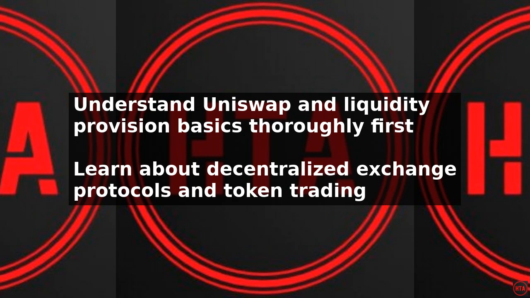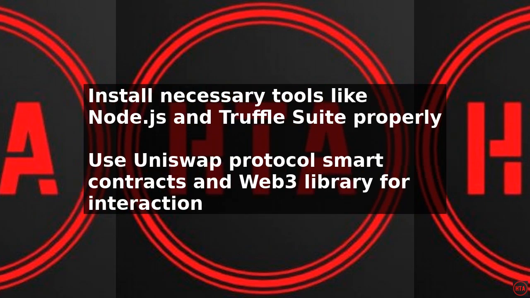First, you need to install the necessary tools including Node.js and Truffle Suite. Node.js is a JavaScript runtime environment and Truffle Suite is a set of tools for building and deploying smart contracts. You also need to install the Uniswap protocol smart contracts and the Web3 library to interact with the Ethereum blockchain.